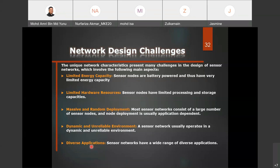And then the other limitation is the hardware resources. Sensor nodes may have limited inputs or outputs. Typically a sensor node has one ADC and may have other digital inputs. For sensors working at the analog level, you need the multiplexer. If they are digital, you can connect them with the digital pins.